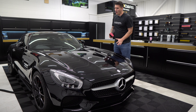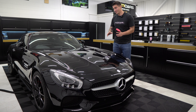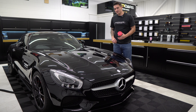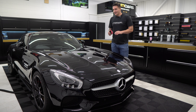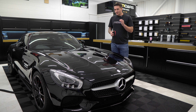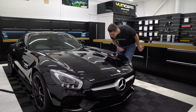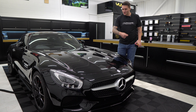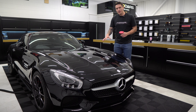I've put on half the bonnet — this is a very big car — and a couple of drops has done that easily. The most important thing with this is it has a very, very fast cure time. The way to check this is you can just do a finger swipe. If the wax comes up clean with a very clean swipe line, you know the wax is ready to go. If it's a bit smeary, wait a few more seconds.